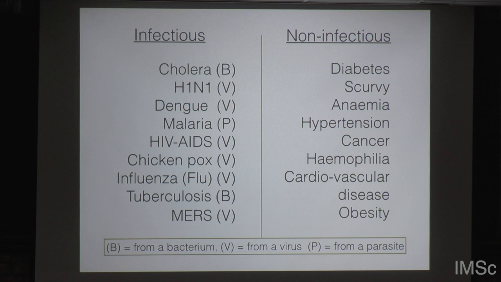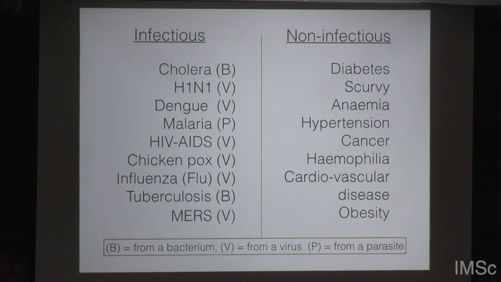And pretty much most things that you read about now in the paper tend to be viral in nature, and they're often new viruses that the immune system has not encountered previously, which is why H1N1, for example, the human body had not encountered the particular strain of H1N1 that turned up in 2009, which is why many people fell ill, even though it's like a flu, H1N1 influenza, the particular type of influenza virus. These are all the non-infectious diseases, which I said we will not be talking about, and you need a different set of tools in order to think about them.